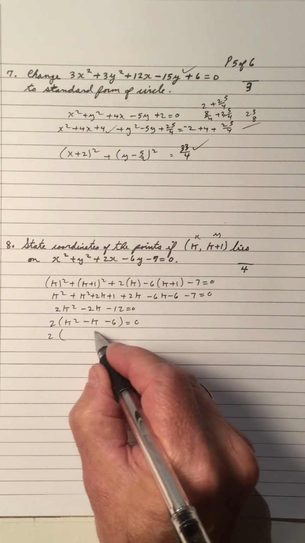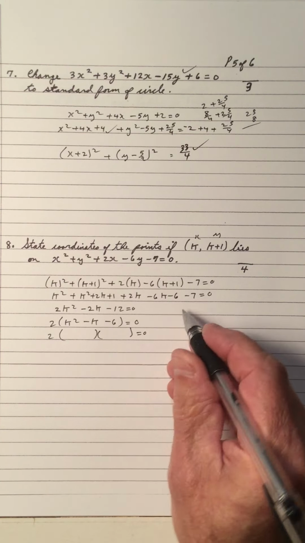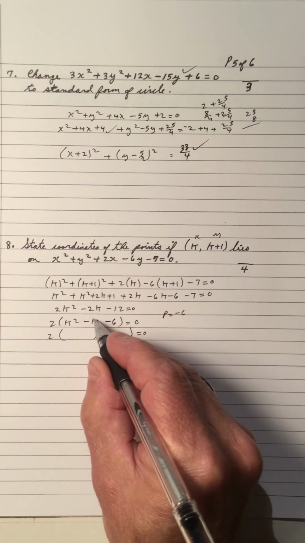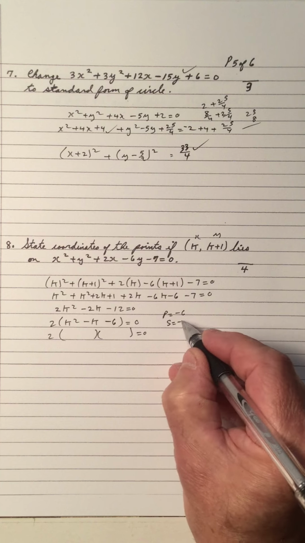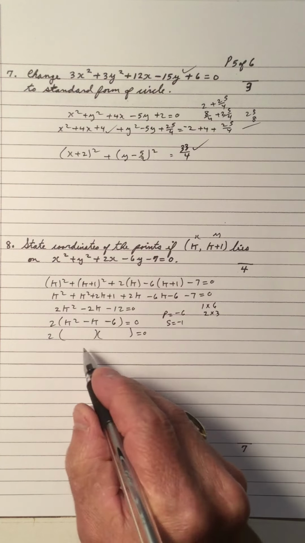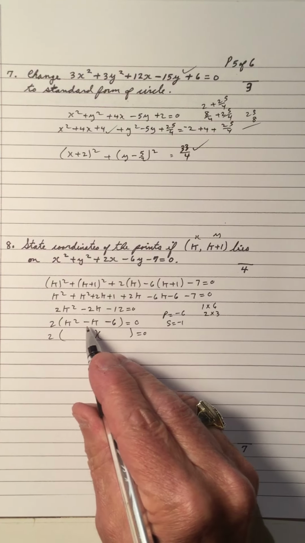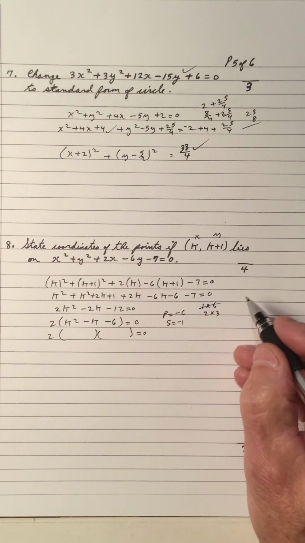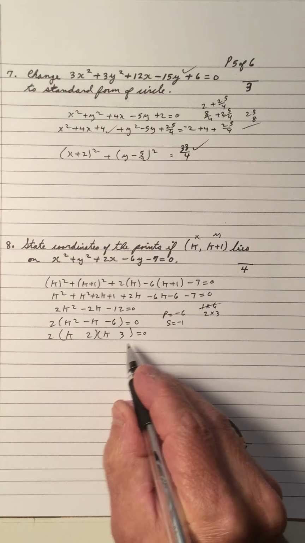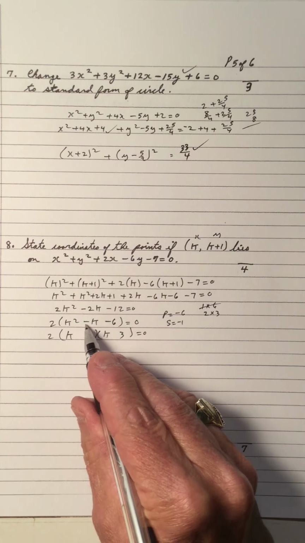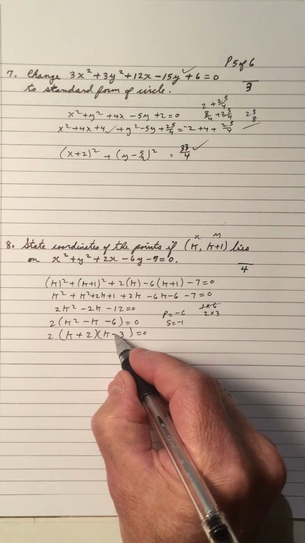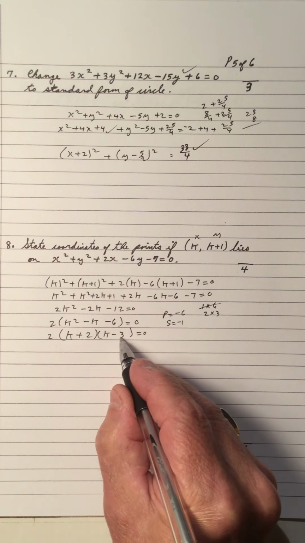And I have a quadratic, so hopefully I'll see if it's factorable. Now, the product is negative 6, and the sum is negative 1. So the factors of 6 are 1 times 6 and 2 times 3. What pair multiplies to give you 6 and adds to give you negative 1? 6 and 1 won't do it. It has to be a 2 and a 3. So it's a k and a k, a 2 and a 3. But the product is negative and the sum is negative, so we have to have a plus and a minus. So it's a positive 2 minus 3. Multiply: 2 times negative 3, negative 6.